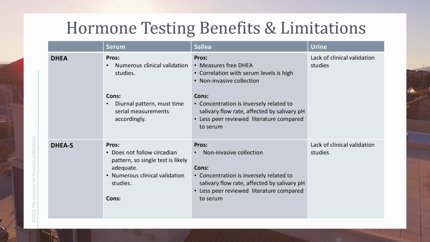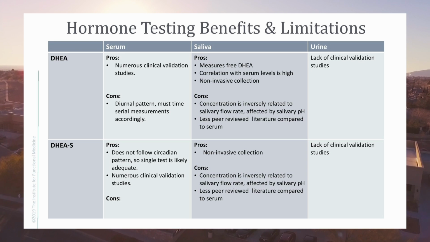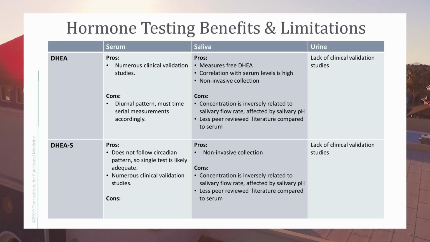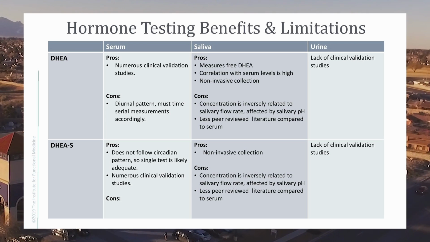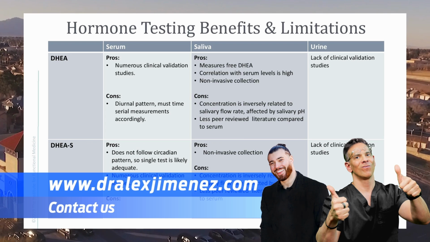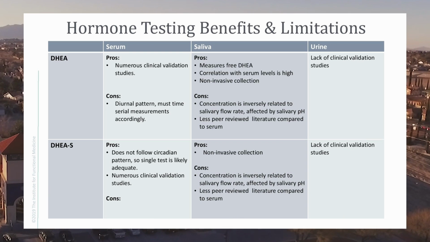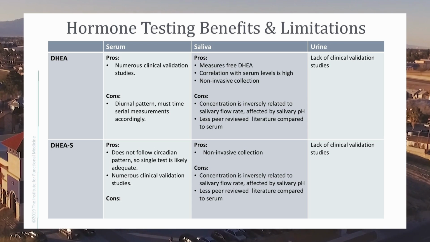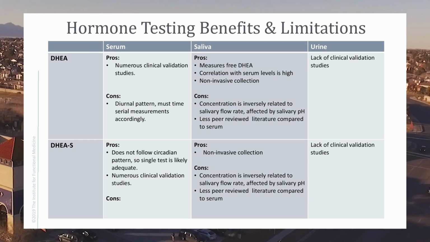Okay, so salivary testing for DHEA. This gets kind of funny in a way. You are measuring free DHEA, which is great. There's a correlation with serum levels, and it's non-invasive. The problem is the concentration is inversely related to the salivary flow rate. And it's also affected by the salivary pH. So basically, you don't want to have somebody walk past a bakery, start salivating heavily based on what they just smelled, and then go do their DHEA test, because the rate of salivation is going to change the result. There's less peer-reviewed literature compared to the serum, although there is peer-reviewed literature for using salivary levels.